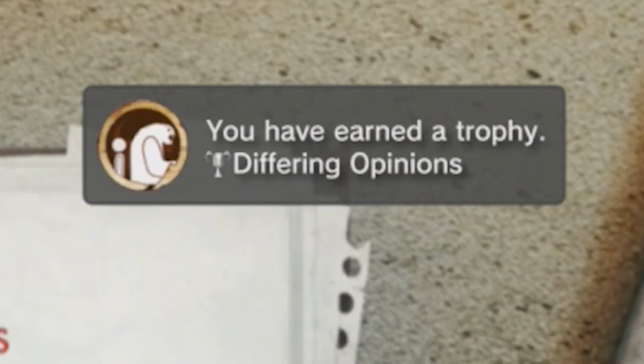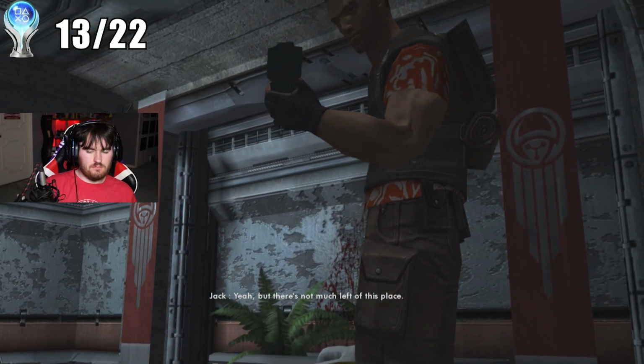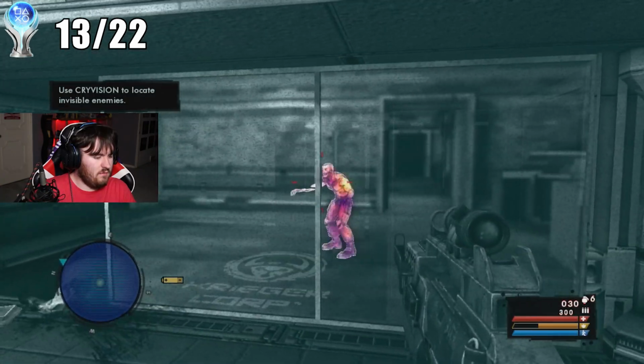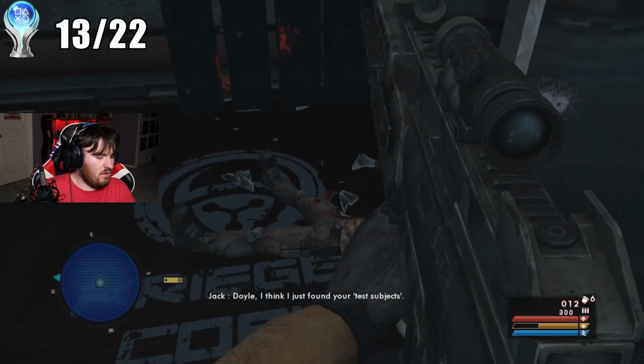Differing opinions. The next mission, Archive, was one of the tougher levels. After entering, Doyle informs me that Valerie should be somewhere in the building. Soon after, I encounter my first invisible Trigen. I would be seeing a lot of these throughout the remainder of my playthrough.